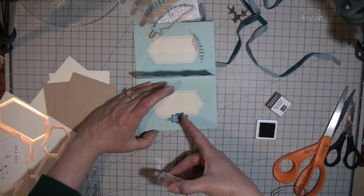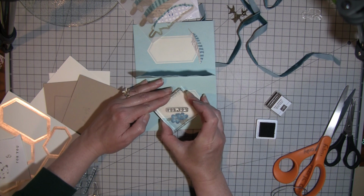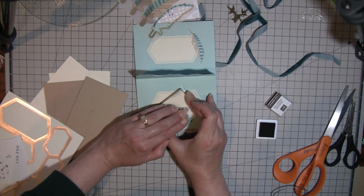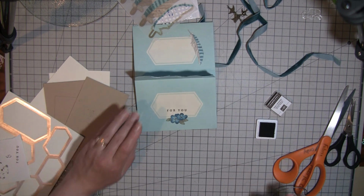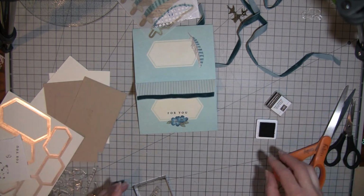And I'm going to put that right above these flowers. Don't go into the middle because it'll get covered by the flap when you fold the flap over. So just as straight as you can, and sorry if I get my head in there. Just hold it there for a minute and make sure I get the whole image. Okay, it's a little crooked, but I think it's fine. And this will come down like this.